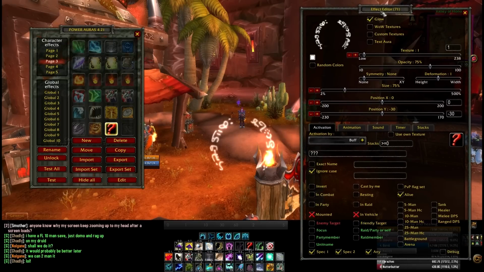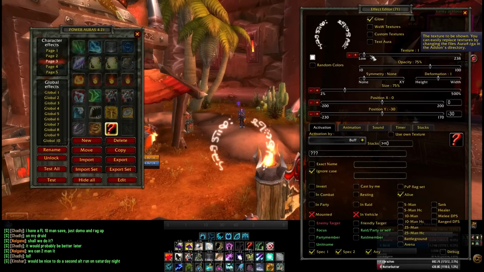It's really personal preference, whatever you choose to do. For my spells and cooldowns, I tend to use the sort of Blizzard graphic for it, but for buffs and debuffs, I frequently will use one of the default Power Auras to let me know what's going on with those. If you want to use the default auras, you're just going to use this texture bar here and slide it till you find a texture that you like, and then you can position it wherever you want using the position X and position Y bars.